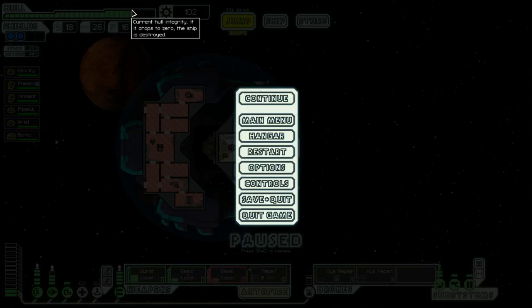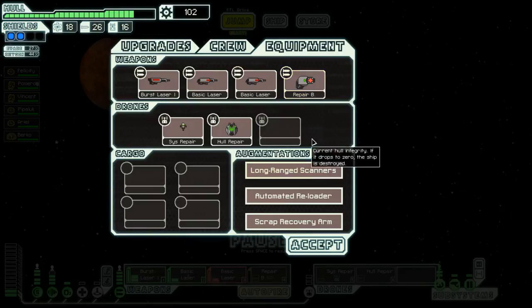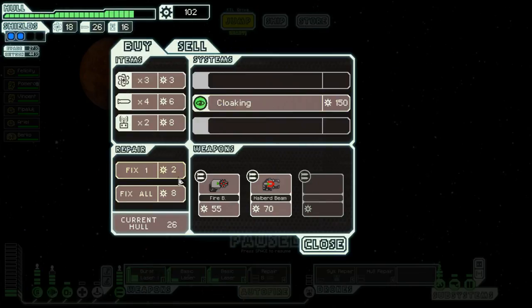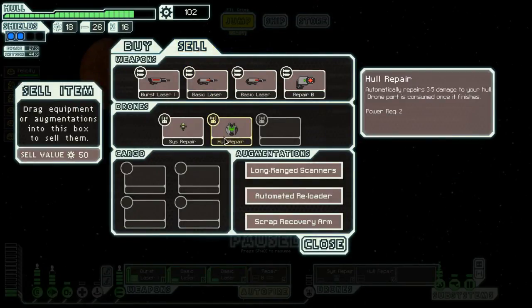Right? Isn't there a... I think this tells me my current hull. Something tells me my current hull. I thought for sure there was a way to know your current hull. I guess I'm wrong. Oh, there we go. Current hull is 26, so I definitely don't want to use it anymore. I knew there was a way, I just couldn't remember what it was. So let's sell the hull repair drone.